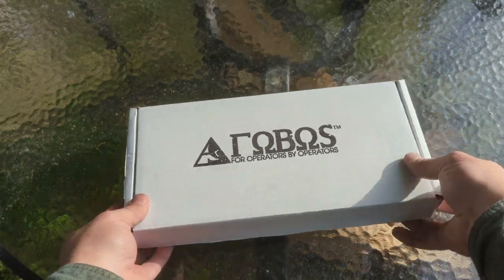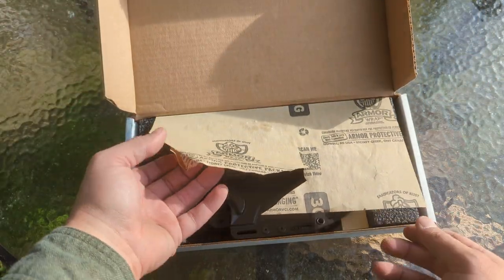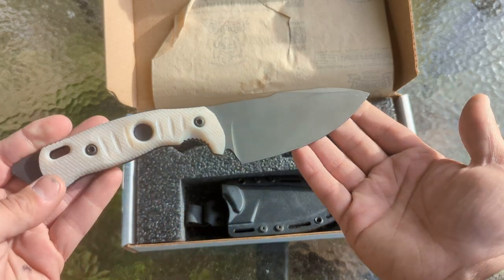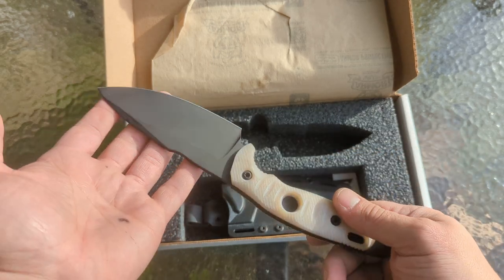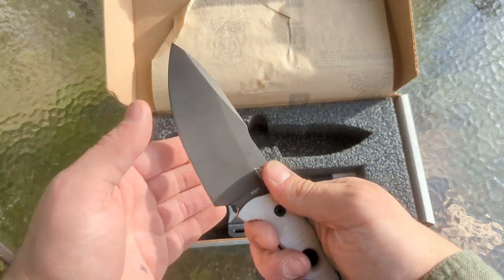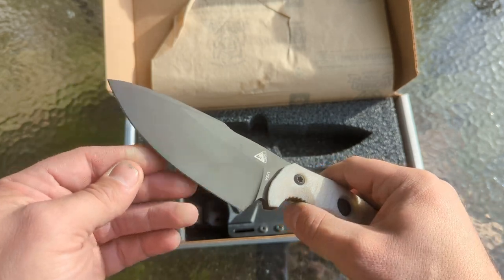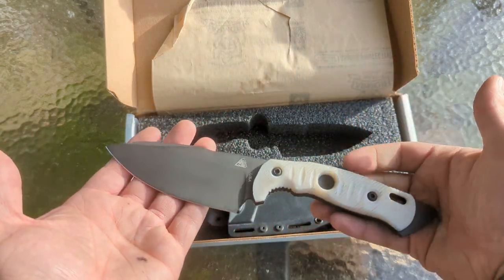This thing is really special, guys, and when you receive your box, this is what you can expect. There are a lot of different handle scale and blade finish options, so go check out some different pics and sites that sell so that you can get the specifics on it. I'm not going to review the knife because that's not really my specialty, but man, this is seriously a special knife. It really fits a category of its own. It kind of covers a lot of the different things that usually you have to buy a variety of knives to fill all the different voids. But other than being a large chopper, I can't think of anything that this knife doesn't have.